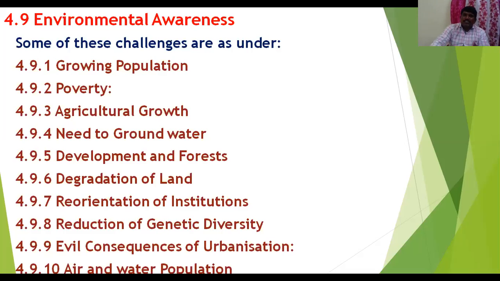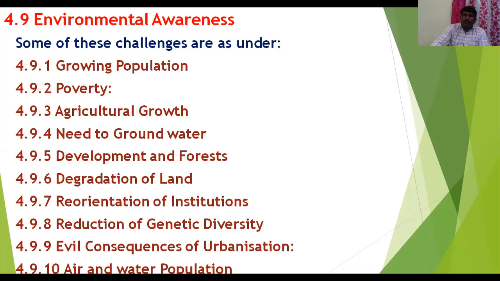Population growth is essentially a function of poverty, because to the very poor, every child is an earner and a helper, and global concerns have little relevance for them. The third is agricultural growth. The people must be acquainted with methods to sustain and increase agricultural growth without damage to the environment. High-yielding varieties have caused soil salinity and damage to the physical structure of the soil.